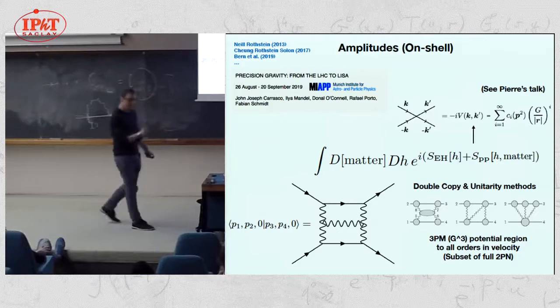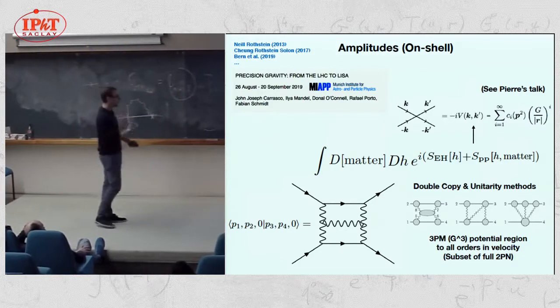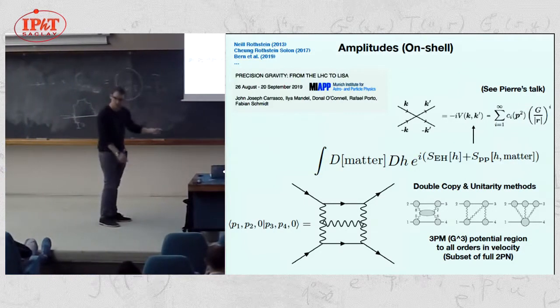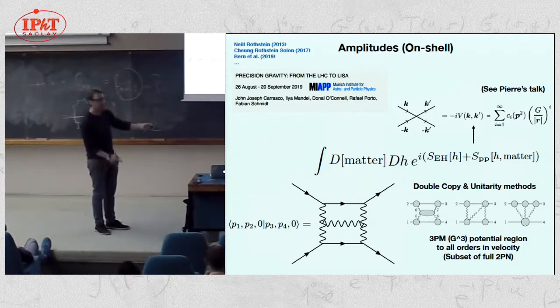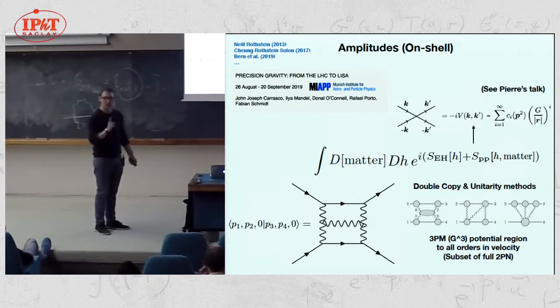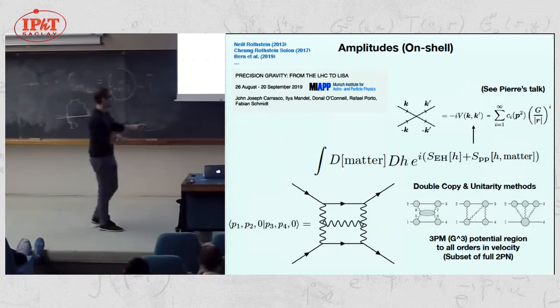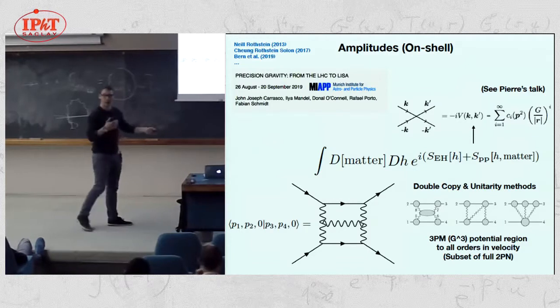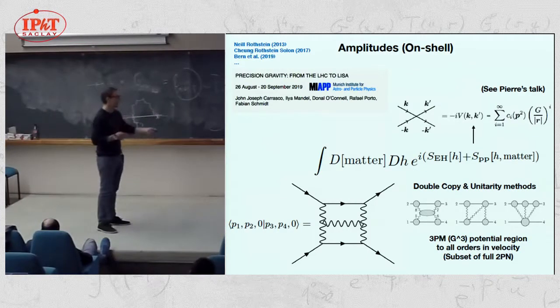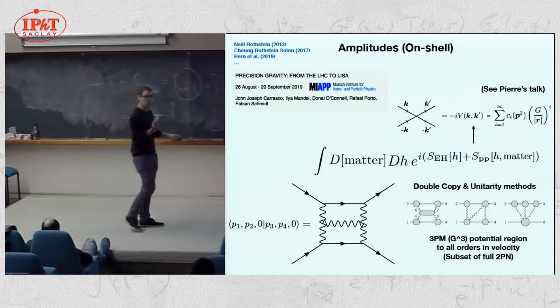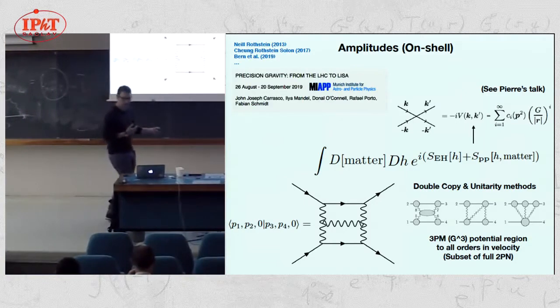Now, there is a lot of potential for these methods. Right now, this 3 post-Minkowskian order only knows about second post-Newtonian order. And I'm telling you that we are at the 4th post-Newtonian order. So there is still a way to go. Even though it includes a lot of velocity terms, it stops at G^3, whereas the 4th post-Newtonian order includes up to G^5, which will mean they need to do 4 loops here, okay?